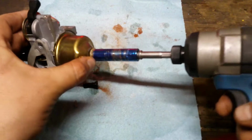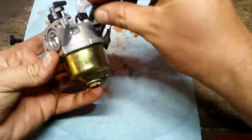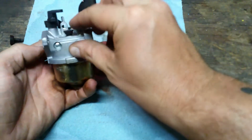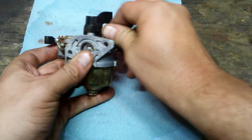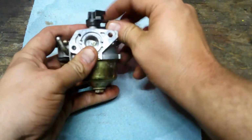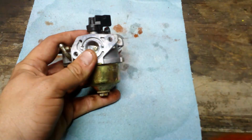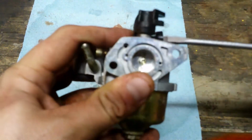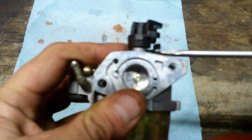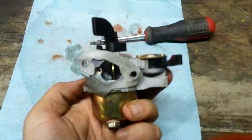Top part, 10mm, bottom. Other jet right here. And last but not least, your idle screw. Like I said in my videos, I like to just keep it open just a little bit. So we'll go until that just starts to open right about there. And now we'll put it back on the machine.